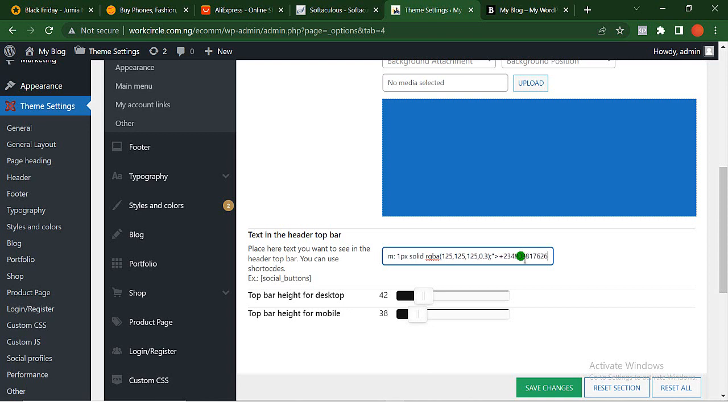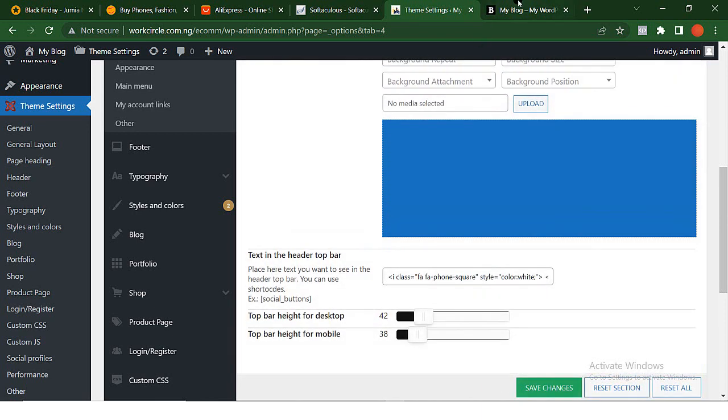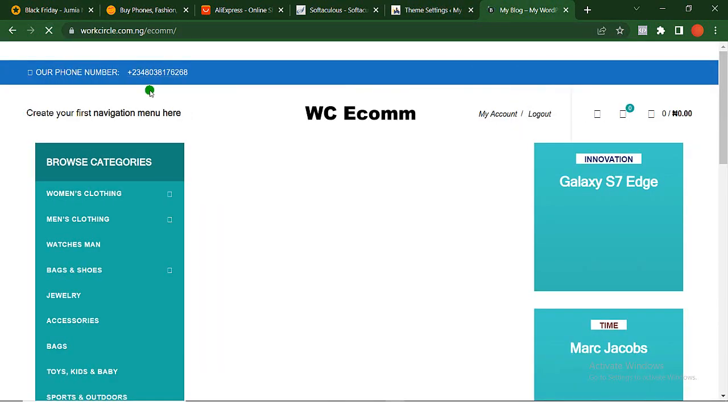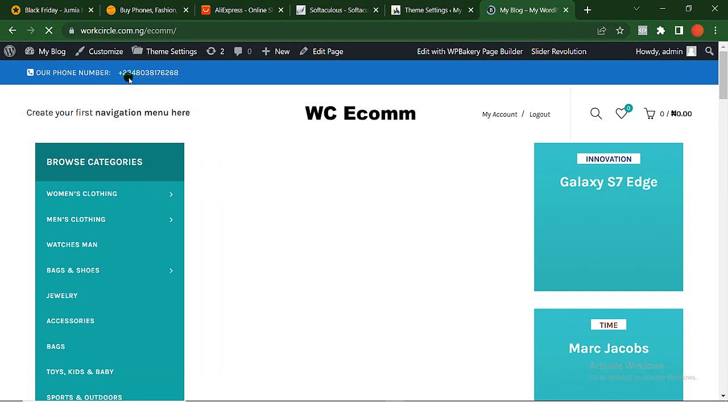Alright, then if you want to change the color, you see these are color codes, so you can use your own color code and change the color. I've saved changes, come here, reload. Alright, this is my number.